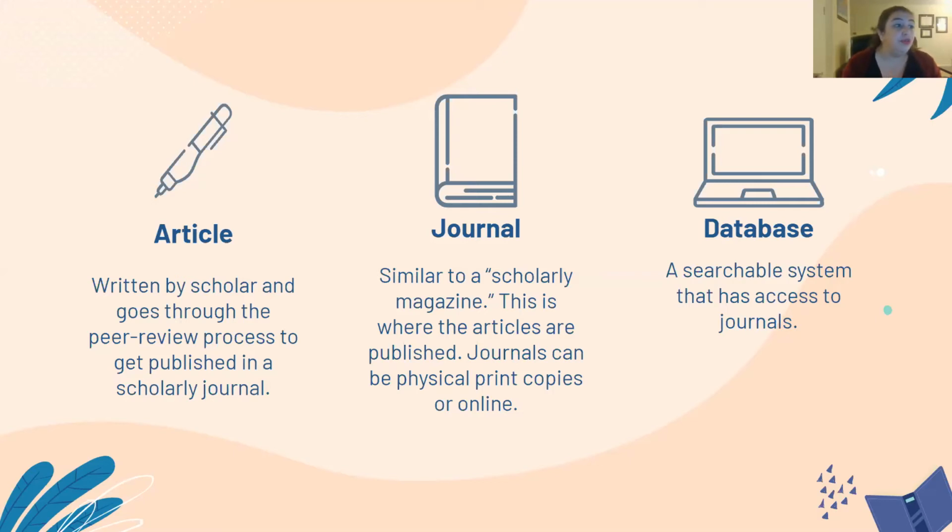However, if you search for scholarly articles using the library's databases, the library has already taken care of that payment through our subscription with the database, which has access to the journals. And we're going to look at a database in our class today called Academic Search Premier, which is one of my favorite databases to look through.